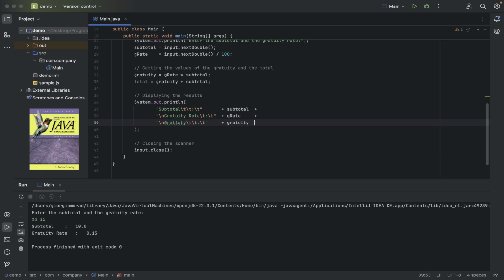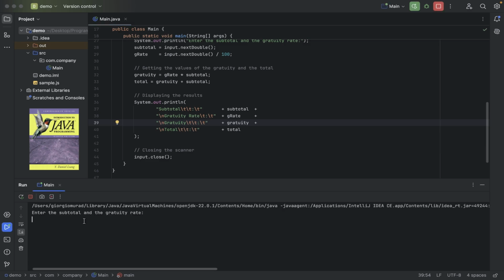Okay, and another plus here. After that, the last line, and this should be the total. Two tabs, another tab here, then the plus, then the total. This equal should be a plus.